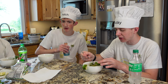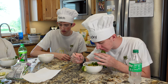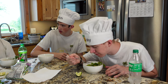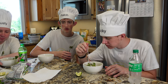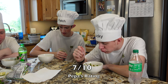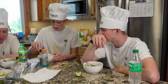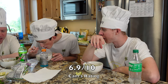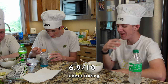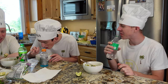Right, and Peepa is gonna start with his rating on the dish. I'm saying this is very healthy dish. Yeah. But it's, like it says, fiery, it is hot. I just had to take a couple bites and I already knew that it was gonna be hot. And it's not bad, it's pretty good actually. I'm just gonna rate it a 7 out of 10. Okay. I'm gonna give like 6.9 out of 10. It's the whole texture plus the spiciness. It's all good.